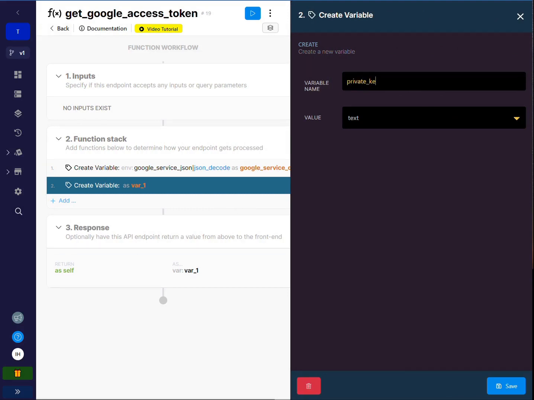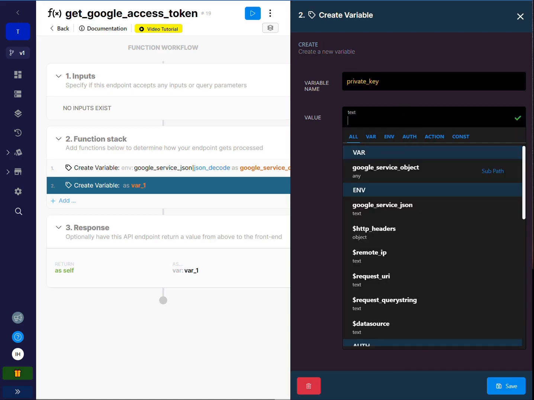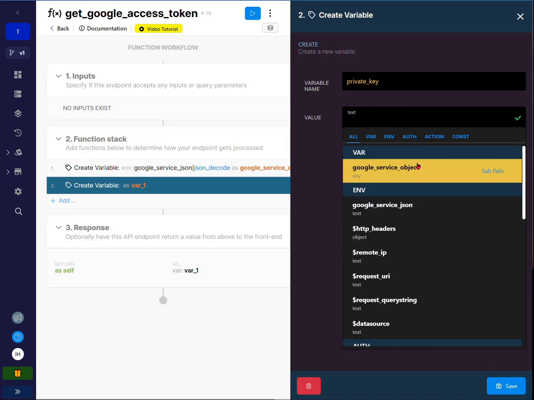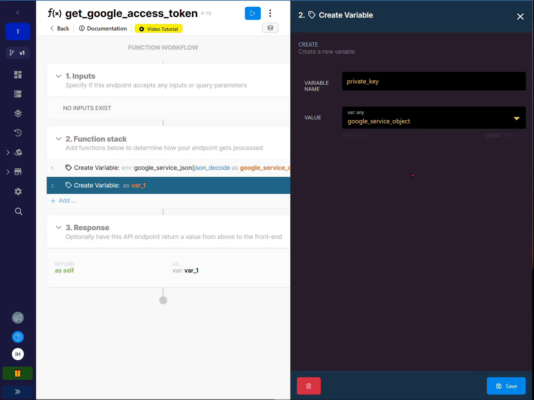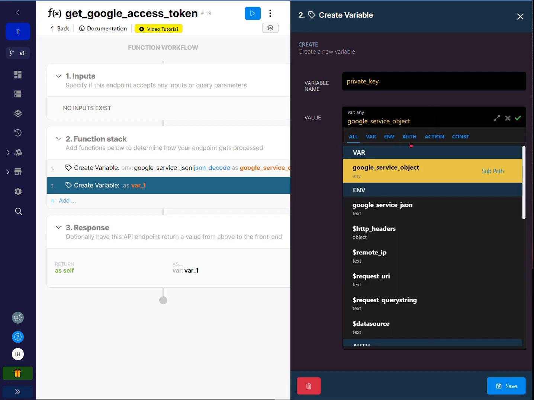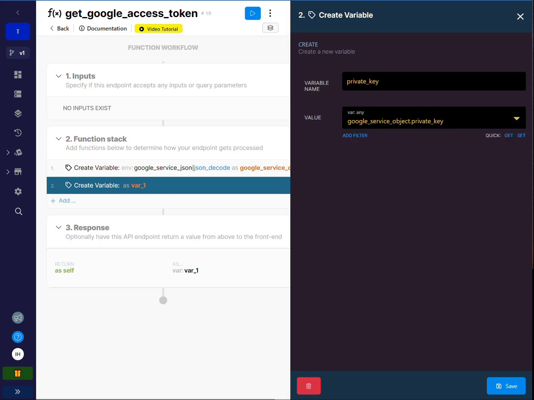private key. And here we're going to use that variable that we put on the key that we imported in the settings. Google Service Object, we're going to use dot notation to get the private key, and that was private underscore key.